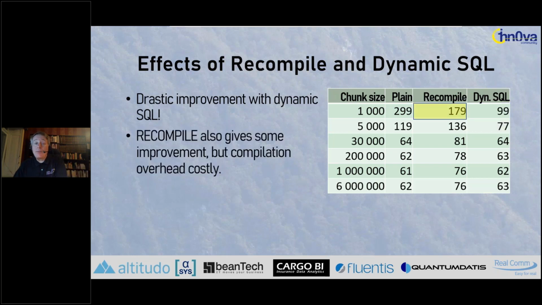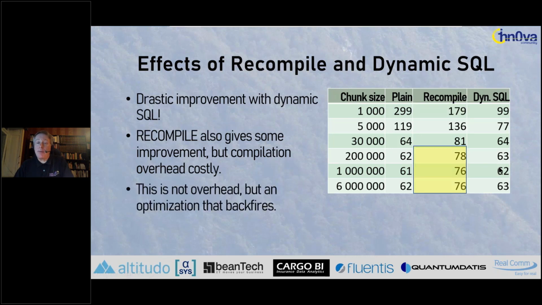We can also see I got an improvement by using OPTION (RECOMPILE), but because I have to pay a penalty for the recompilations, it's not as good. For 5,000 rows, it's even slower than not doing anything at all. And then I got a problem here, because it's still taking longer for the bigger chunk sizes. Now, for 6 million rows, that's only 7 compilations, and no, every compilation is not taking 2 seconds. I looked at the plan and there is a small difference, apparently an attempt at optimization, but it backfired. Those things happen with cost-based optimizers.